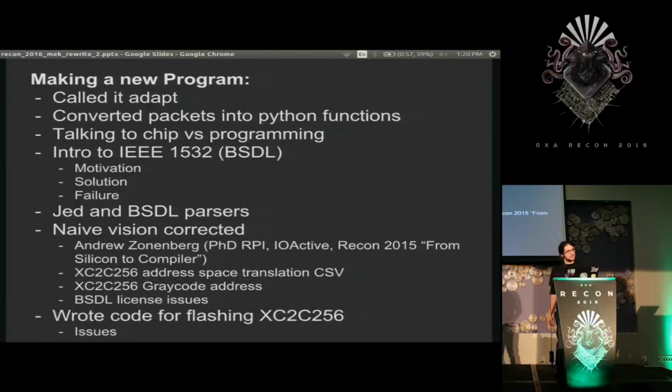And that worked out pretty well at first, but immediately there were issues because they actually weren't strict enough in their implementation of the standard. So I made JED parsers and BSDL parsers so I could load the data I needed to produce the file, and I started running into some confusion about how to actually flash the file. So I turned to IRC again, and SiliconPron, Dr. Andrew Zonenberg, who spoke here a while ago, was actually working with the same chip that I had on my default board, the Xilinx CoolRunner 2. I presented to him my idea that I could just load these BSDL files and everything would work great, and he shot down my naive vision pretty much immediately and educated me about how it actually worked.